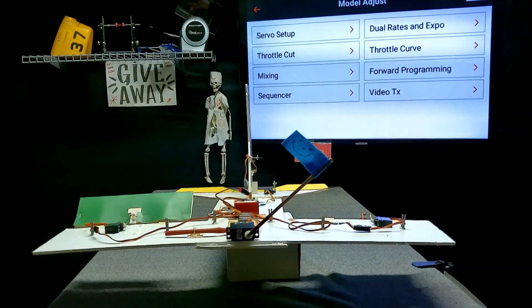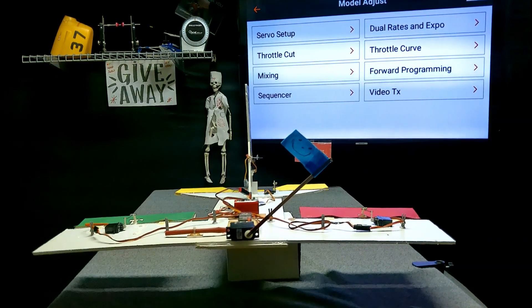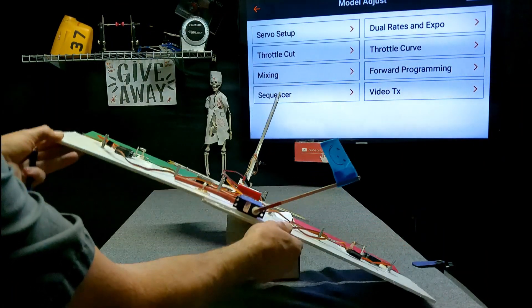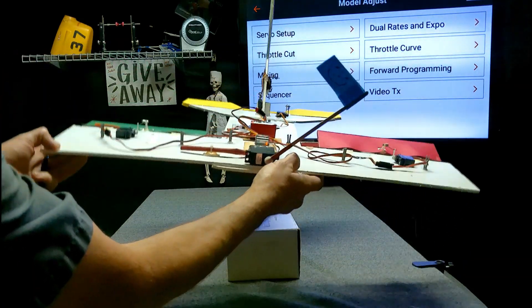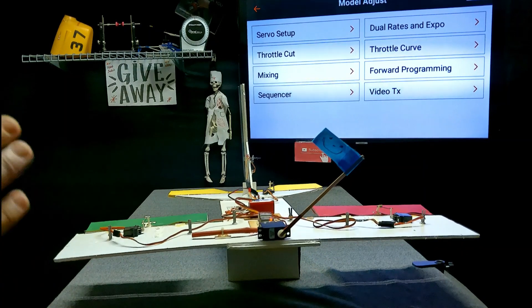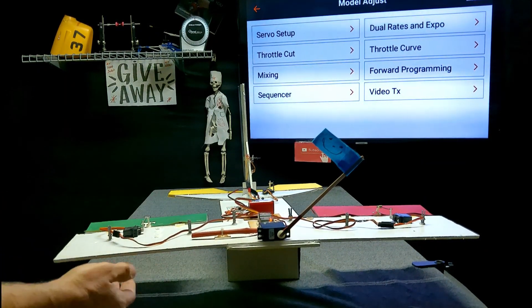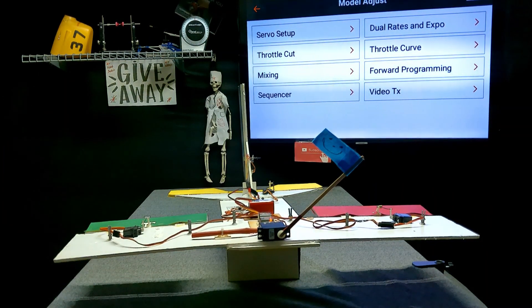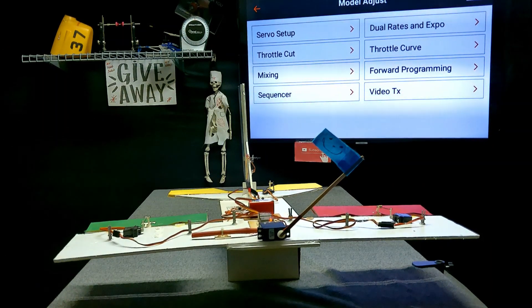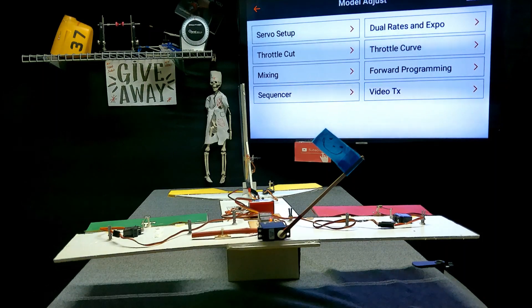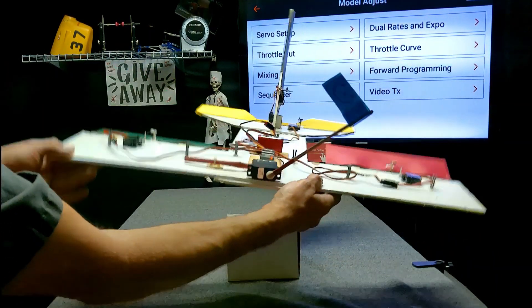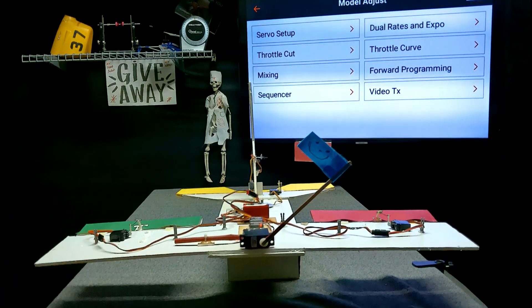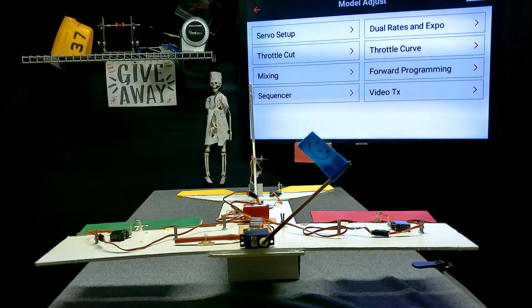See the ailerons? We get a gust of wind, it's going to blow this right wing up, and the aileron should go up with it. The gains are too low in this case. If a gust of wind blows up the wing, the gyro thinks about helping it. The gust of wind is long gone when it's reacting. Therefore, those are low gains. The gust of wind blows the wing up, then the plane comes down on its own, and the gyro is still helping it.